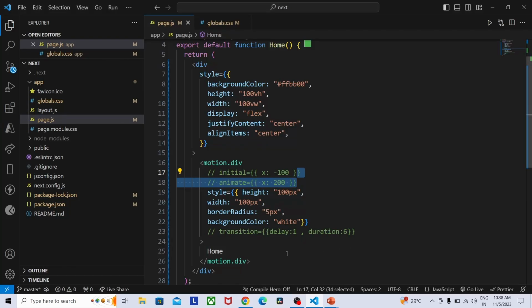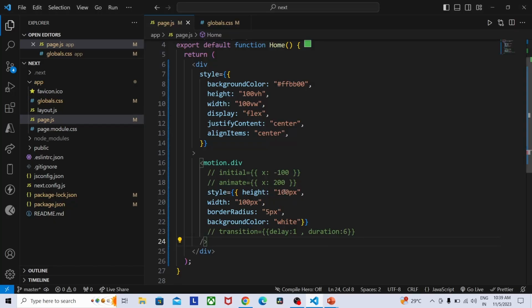We didn't remove this home. We can turn this div tag into a self-closing tag. Now refresh. It will be good if we increase the size, so I'm going to convert it into 200 pixel.